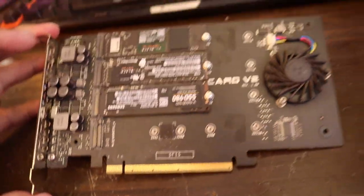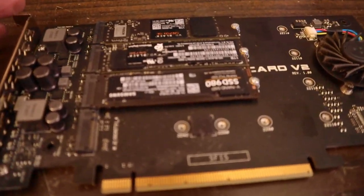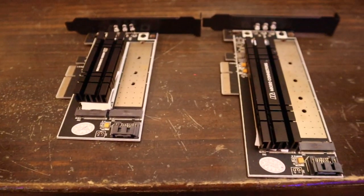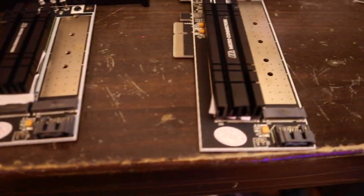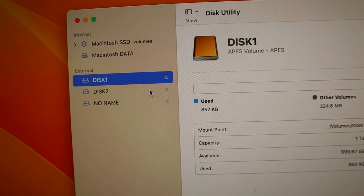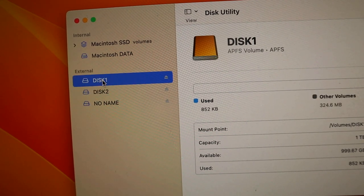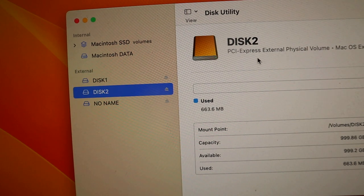Okay, I'm using a different card now, a smaller version for the RAID. I don't know why it's not working, but let's try this again. I can't figure it out. The NVMe is not recognized, so I'm gonna separate them one by one and do a RAID. Here we name our NVMe disks disk 1 and disk 2. The first one was APFS, and the other one is Mac OS Extended Journaled. Both of them are 1 terabyte.